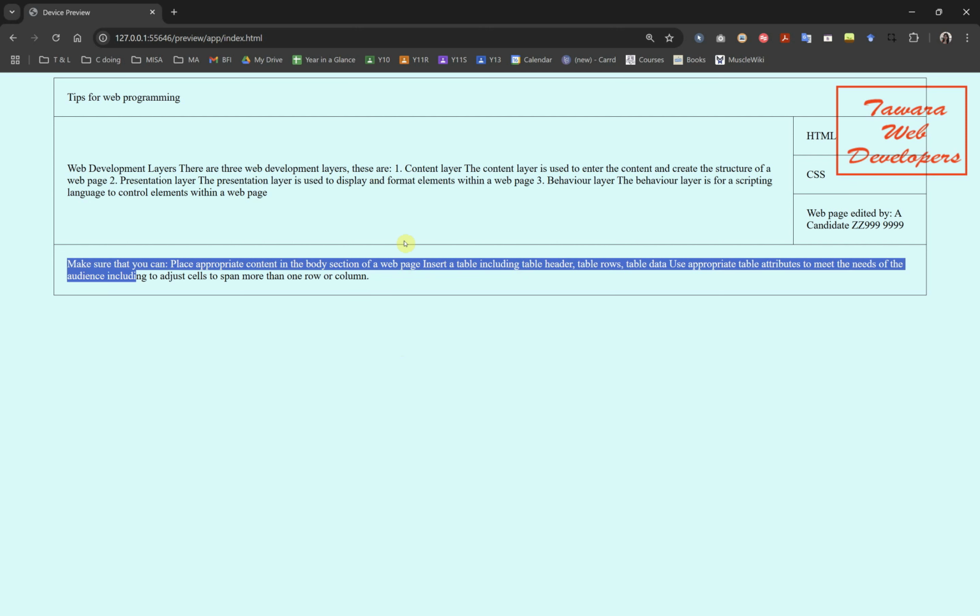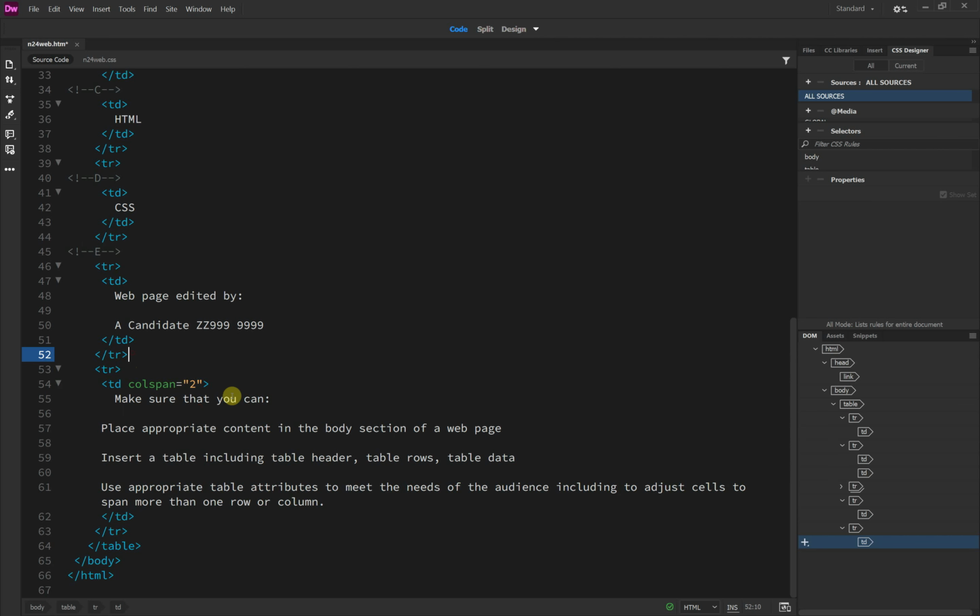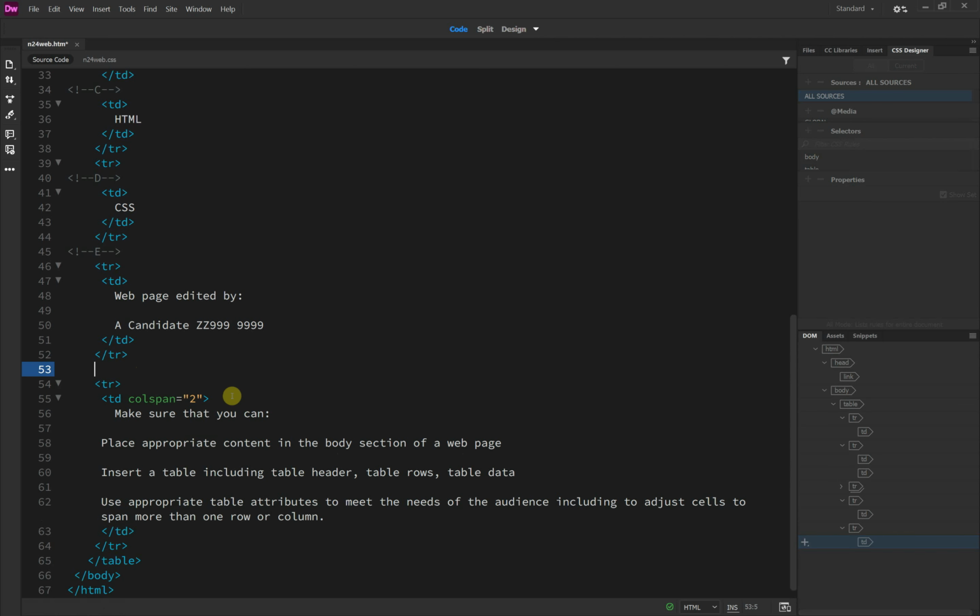You can see it's merging them. So that's going to be the F.